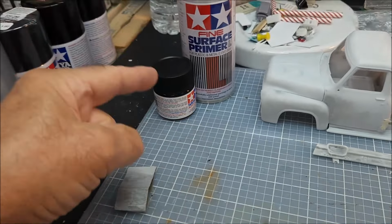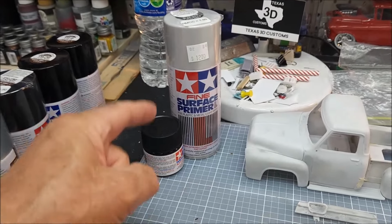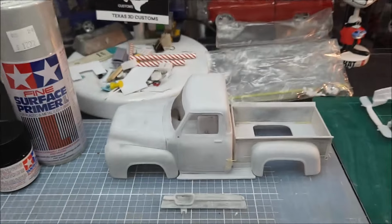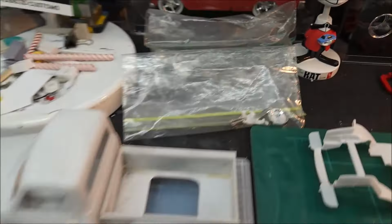That's what's going to go on there, but I am going to shoot the Splash Paints 2K urethane clear over top of this here and see how that turns out. That ought to work out pretty good, I'm pretty sure. But that's where I'm at on that, guys. It's stripped and not looking too bad. I'm happy with where I'm at right now with it.